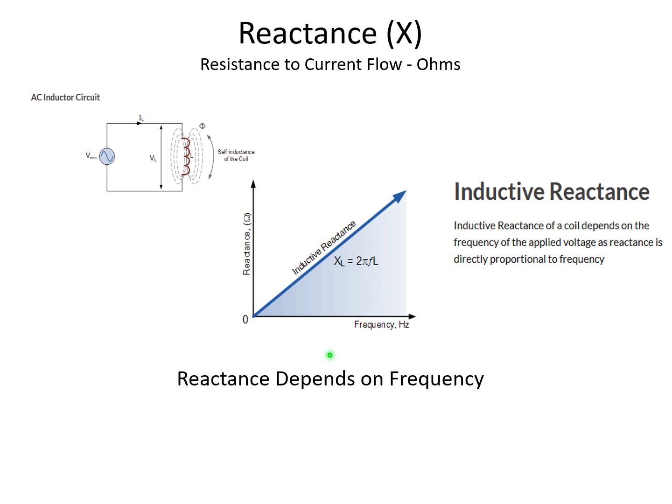And the thing to really understand is that the reactance of an inductor depends on frequency. As the frequency changes, the reactance changes. And the way it changes in an inductor is a linear function, just a straight line like this. The other thing to remember about inductive reactance is that it is positive. If you have an inductor and you calculate the reactance, this reactance will be a positive number.